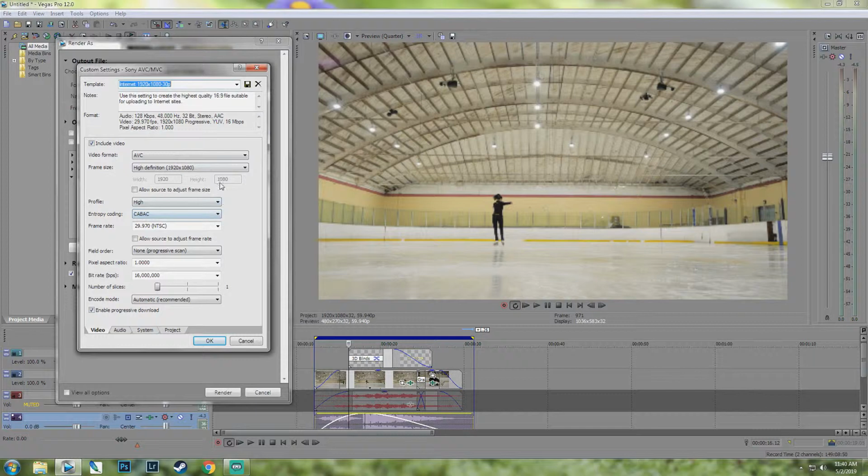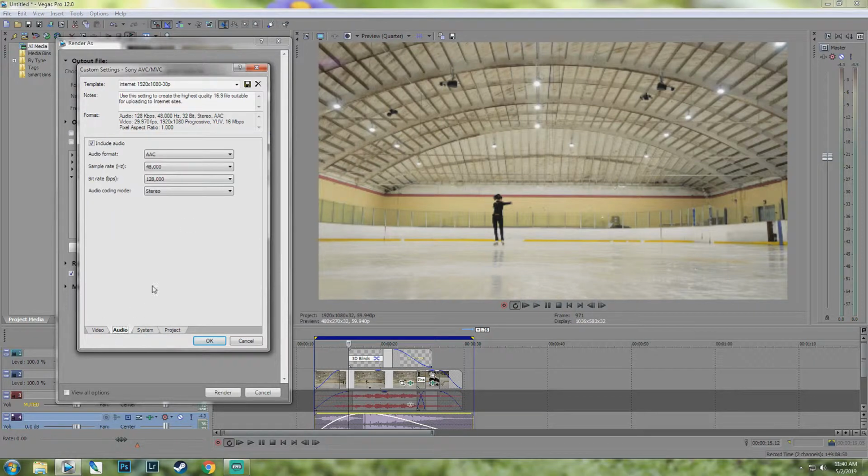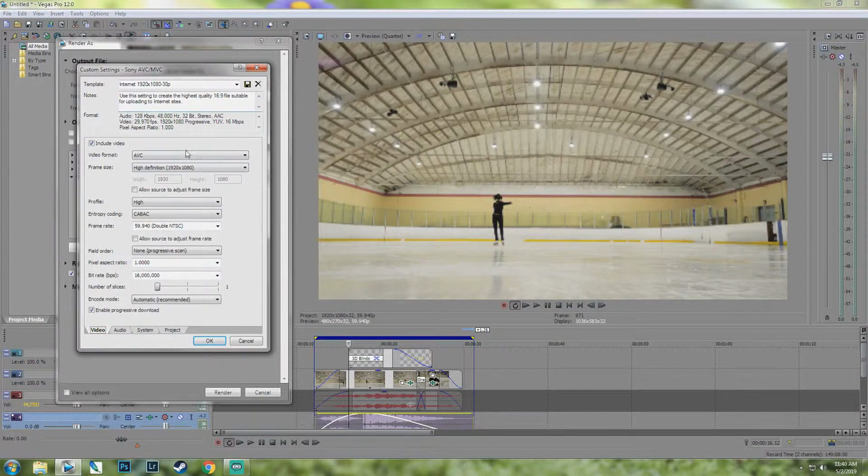What you have to do now is match these with your video. So my video is playing at this frame rate, so we need to make sure the frame rate matches. Your video might be 29, blah, blah, blah, or 24. Just make sure it matches. So now mine matches. And then make sure if you filmed at 1920 by 1080, make sure this says 1920 by 1080. Keep that at high, blah, blah, blah. That's good. Keep that the same. Audio, same. For this one, you can just do best. Okay, so now our options match our video options.